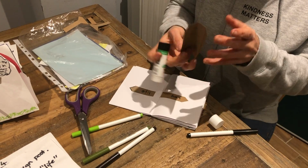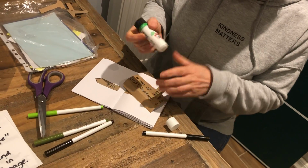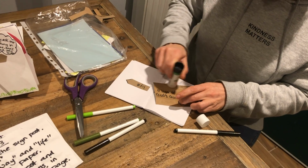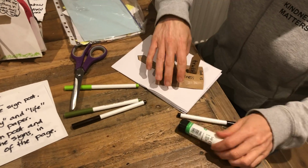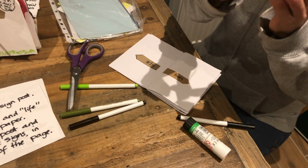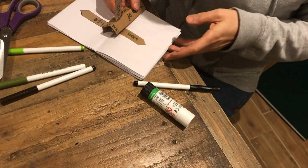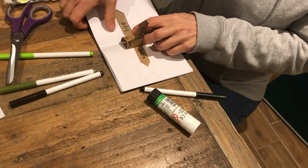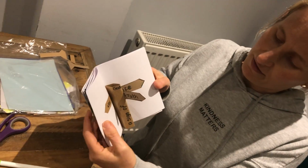And then we're going to glue our signpost on. So these two edges that you haven't written on, these are the ones that we need to glue. Fab. Okay. So the two edges with no writing. And then this will go like this and into our book. So let me put it this way. So here we go. So here is our 3D signpost. Wow, that looks really good.